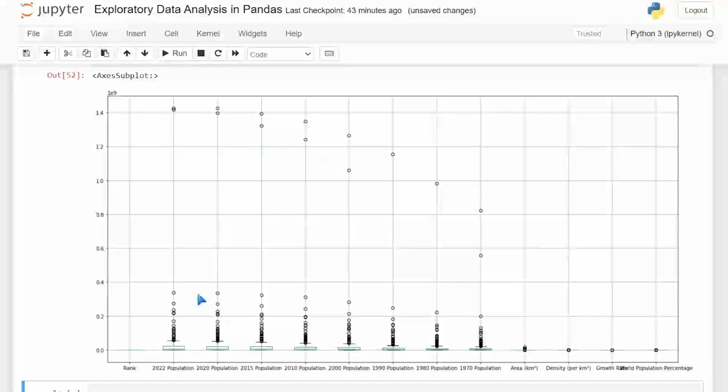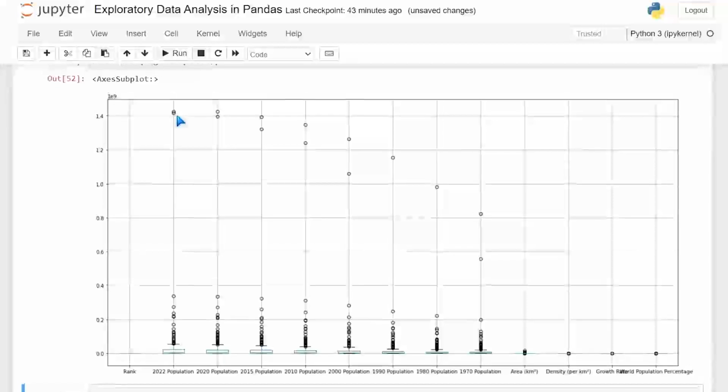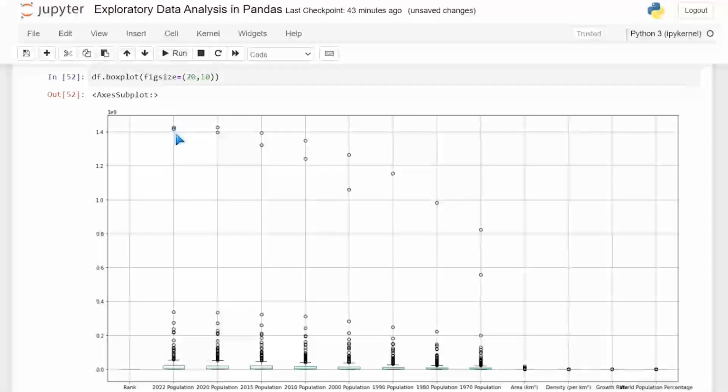Like if this was revenue, everyone's revenue is way down here, and then there's one company that's making like $10 trillion, that'd be an outlier up here. And it would definitely be something that you want to look into. For our data set, knowing that we're looking at population, this is more than acceptable. But that's what box plots are really good for, showing you the upper and the lower quartiles, as well as denoting these points that fall outside of those normal ranges for you to look into.